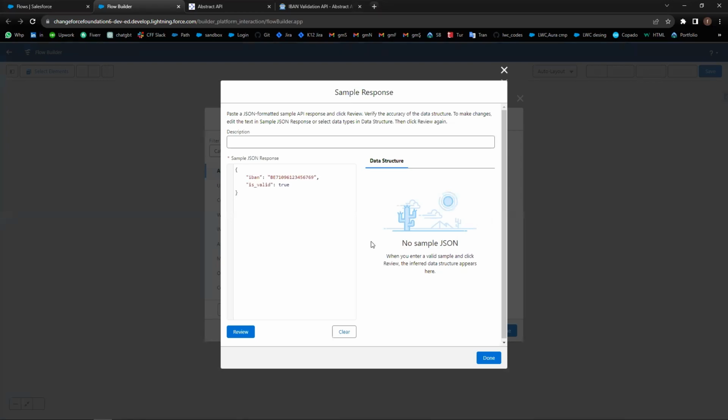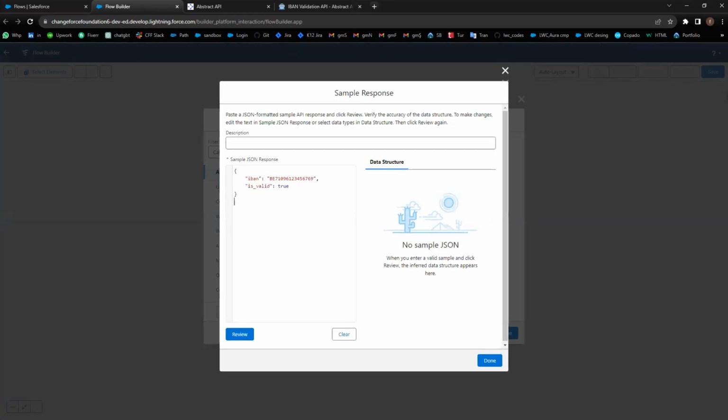This is JSON format. Salesforce automatically parses the response and puts a proper data type against each of these. Click review. As you see, we have the data structure. We will get IBAN as a string and valid as a Boolean, true or false. We will use this response in our flow.